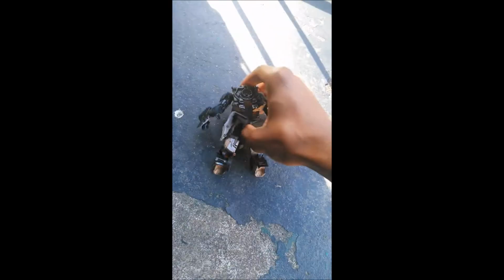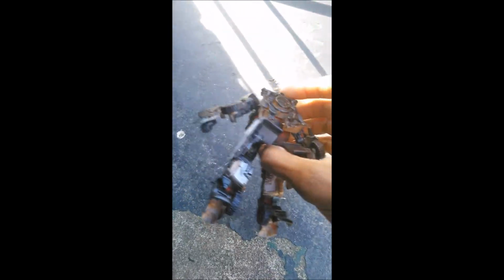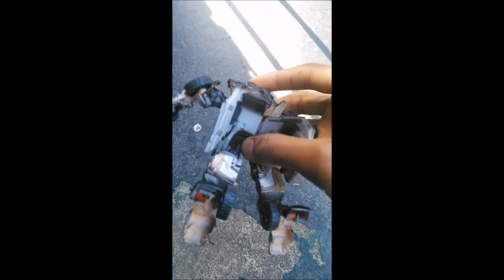Okay guys, now that this guy is dried, I let him dry for about 30 minutes to an hour. There's a little bit of wind outside, so it's gonna speed up the drying process a little bit more. What we're gonna do now is adjust him. Sorry for the noise, there's a little bit of cars and traffic going by. We're gonna change the angle on him and spray him from a different angle to make sure we hit everything.